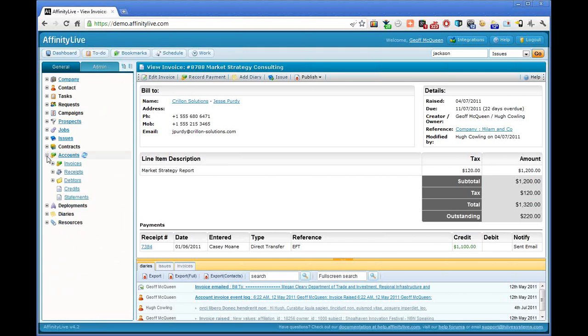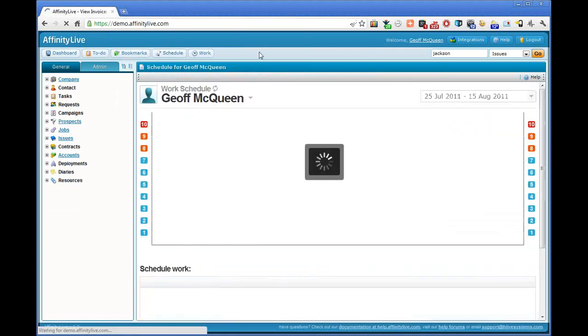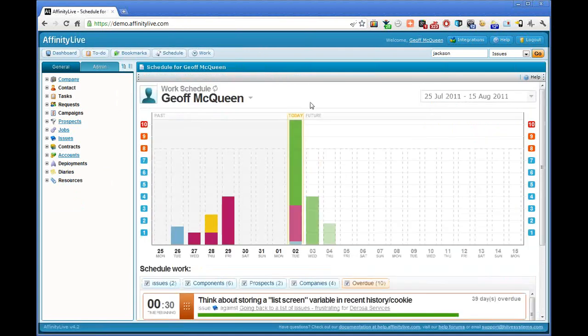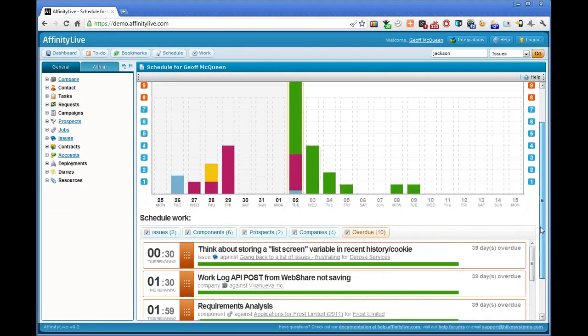The only other things I wanted to cover is the scheduling screen here. So every staff member has a scheduling screen, and we're actually working on an improvement where you can have multiple staff listed down the same screen so you can see who's the least busy, in inverted commas. So what happens is the system will look at all of the outstanding things that are waiting to be completed.